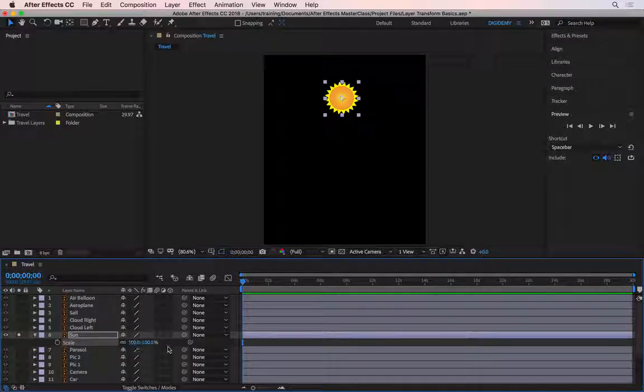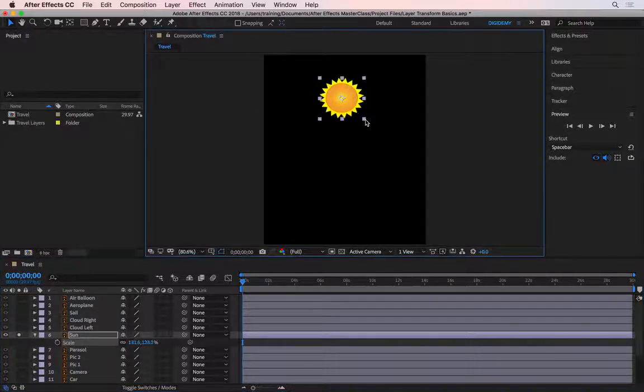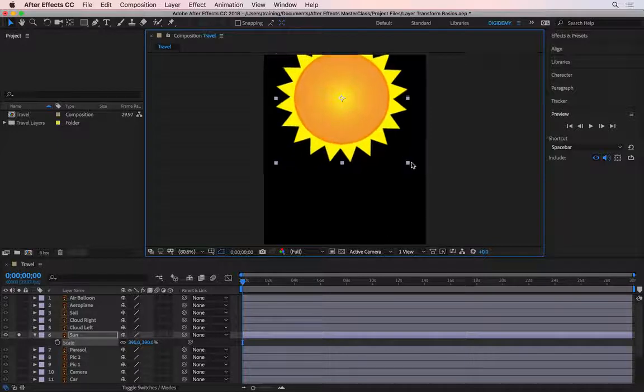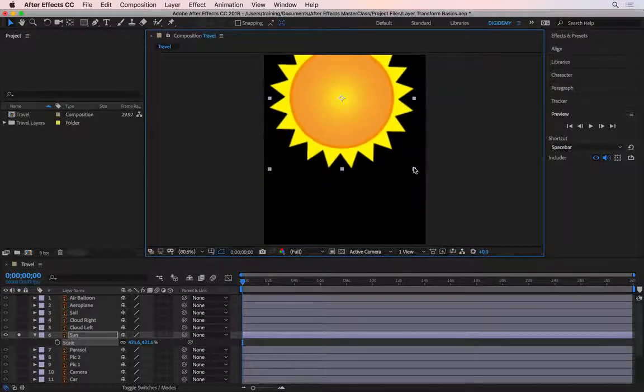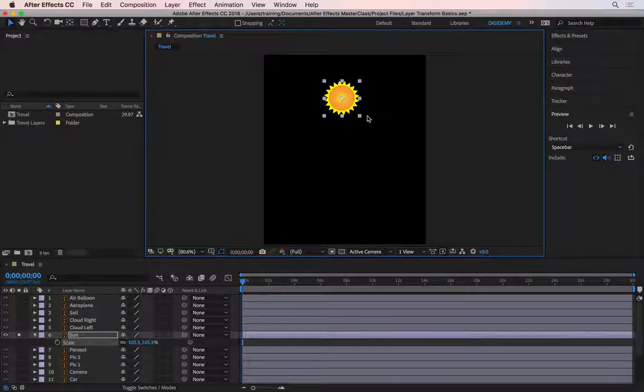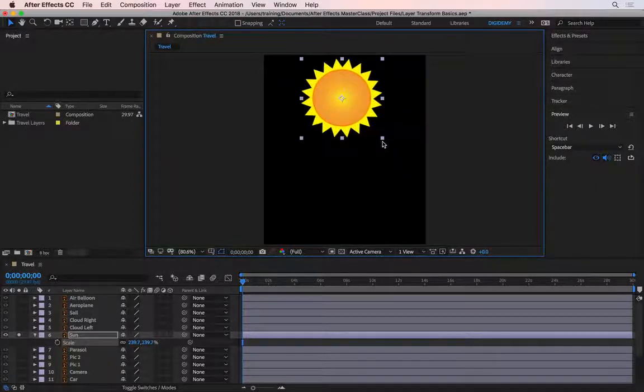Another way to control the scale of a layer is by using the selection tool again, and then clicking on one of these control points. When you have the layer selected, you'll reveal these control points. You can click and then drag this, and by default it's going to be a scale that's not constrained. So I can now hold down the Shift key. That will again constrain the proportions of the scale. And now even if I try and drag it towards right, it's not doing anything, because I need to drag this diagonally, so it drags right and down at the same time, and the same applies going inwards as well. That's going up and left at the same time. So holding down the Shift key will constrain the proportions of the scale.